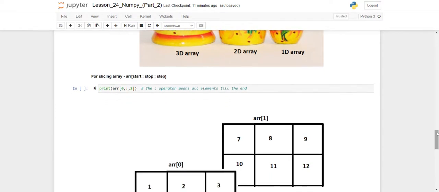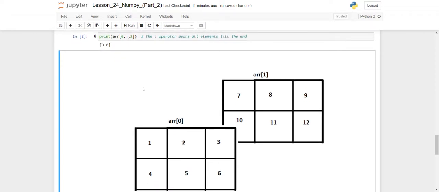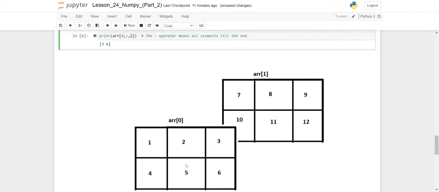So here there is also a method where, with the array, you write the starting point, the ending point, and the step, a set step from where you want to get the value. So for example, here in this array, you want 0, it means the first value. You want from the first value of the array, then it can be anything. It means from the start till the end. And then you want from the second step, second position. So if it is 0 array, then all the values are accessible, but from the second index position. So here the second index position is 3 and 6, so that's why you got only 3 and 6 values. So you can extract particular values from the array as well.